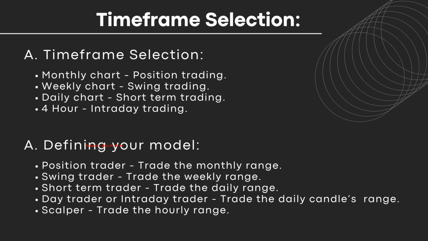Another style of trading is short-term trading. A short-term trader trades the ranges on the daily chart. The objective of a short-term trader is to trade the ranges on the daily chart inside a weekly range. What I mean by that is that inside a weekly candle, we've got 5 daily candles, meaning 5 days. So as a short-term trader, our job is to trade that weekly range on the daily chart and exploit that range. You would be using the daily chart as your higher time frame, and you would be profiling and taking entries on the 1 hour time frame. That's how you're going to use the correct time frame alignment for short-term trading.